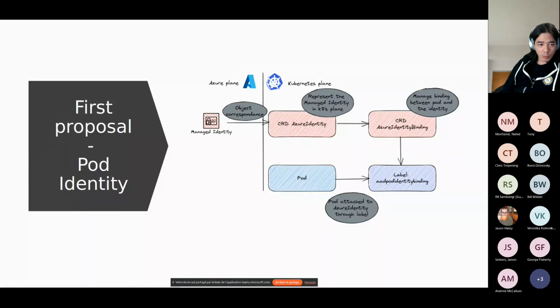One, maybe the most important, is that under the hood we needed to have something getting all the authenticating calls from the pod so that it could redirect them to Azure ID and perform the authentication. So it was not easy to scale. It was not considered that stable. And let's say that it was not the definitive solution.